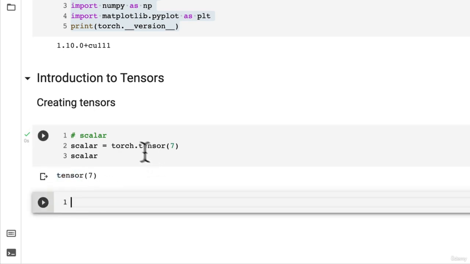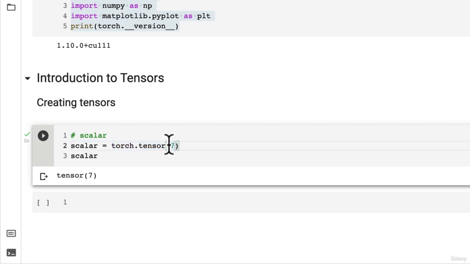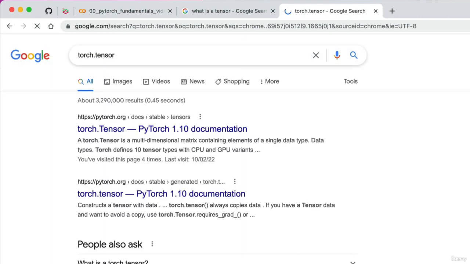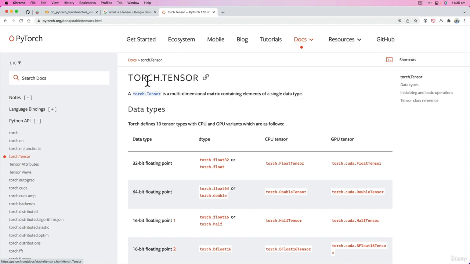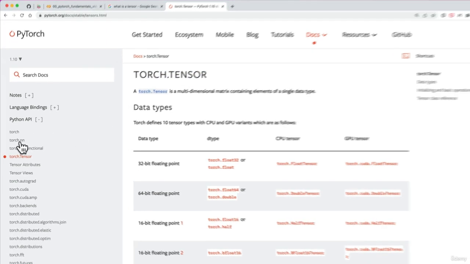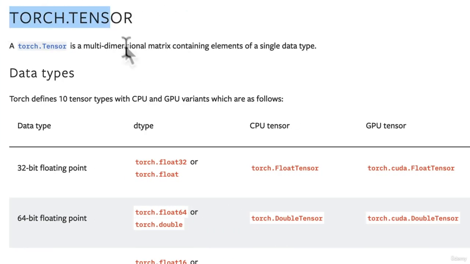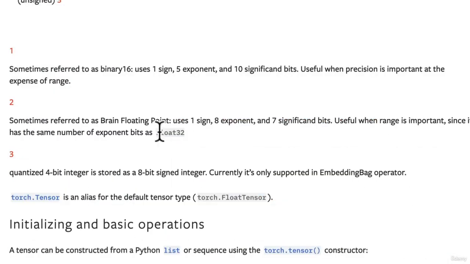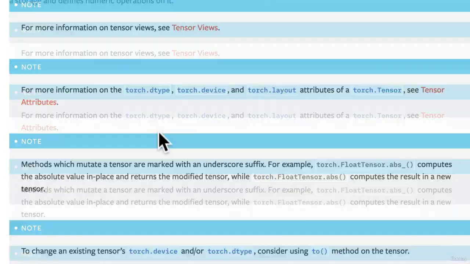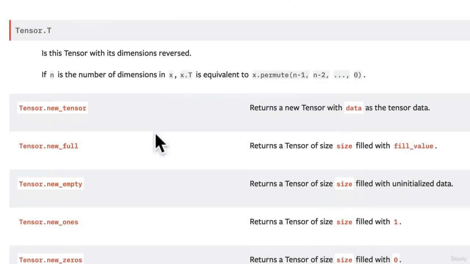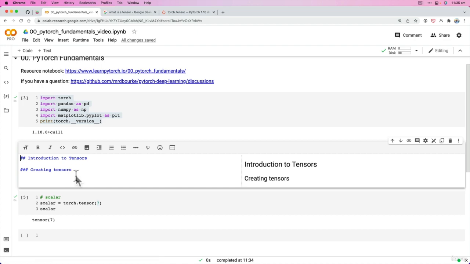So how would we find out about what torch.tensor actually is? Well, let me show you how I would. We go to torch.tensor. There we go. We've got the documentation. So this is possibly the most common class in PyTorch other than one we're going to see later on that you'll use, which is torch.nn. Basically, everything in PyTorch works off torch.tensor. And if you'd like to learn more, you can read through here. In fact, I would encourage you to read through this documentation for at least 10 minutes after you finish some videos here. So with that being said, I'm going to link that in here.